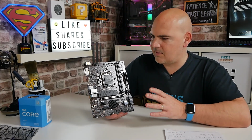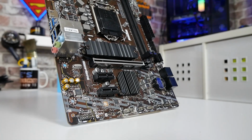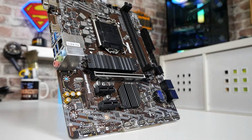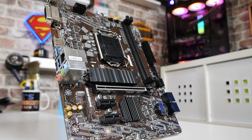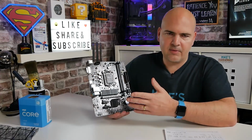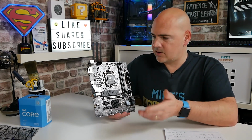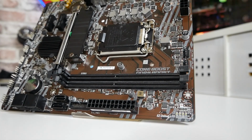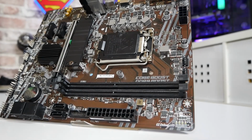So starting off with the board itself, as you can see, this is a micro ATX board, which you can probably guess from the part number. So it's a B460M, and the M obviously denotes that it is a micro ATX board. Again, this is for 10th gen Intel processors based on the Intel B460 chipset. So with that, there are some limitations, some of which are going to be RAM frequencies. So we have got 2 RAM slots here, so we can use up to 64 gigabytes of RAM with 2 32 gig sticks, which is unlikely to happen, but potentially you might want to.